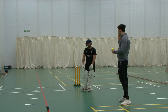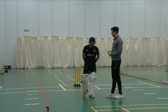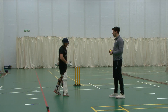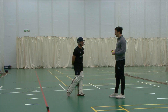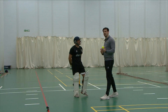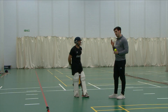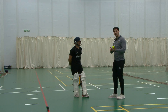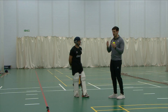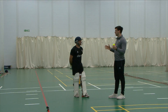To recap from that drill — what do you think the focus was specifically? I think when I went to catch with two hands it got my head in a good position when moving my feet down the pitch, which led to me having decent balance. Excellent. Balance — going back to the preparation video — is something you said you're looking for and think is quite key. When we're batting, whether we're coming down the wicket or standing in our crease, if we're not balanced we can't get the best contact with the ball. So it's important that whatever drills we're looking at — bowling, batting, fielding — it's all about balance.